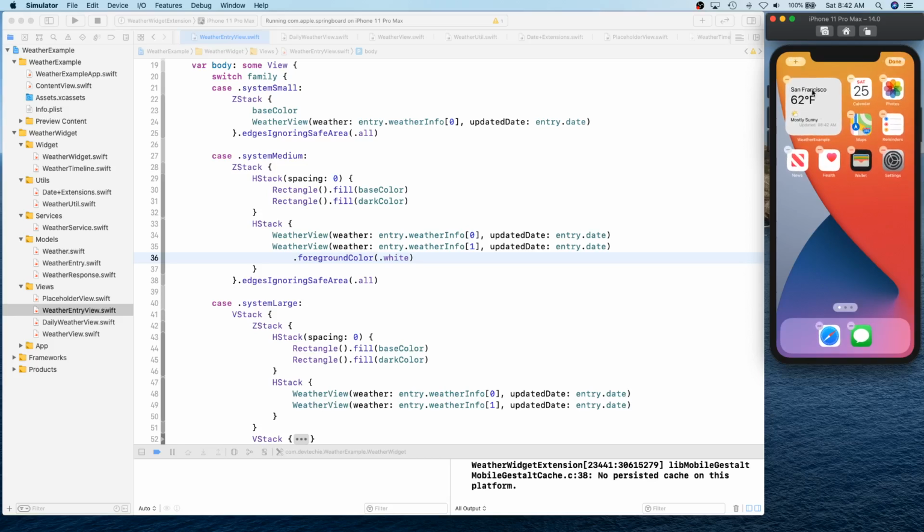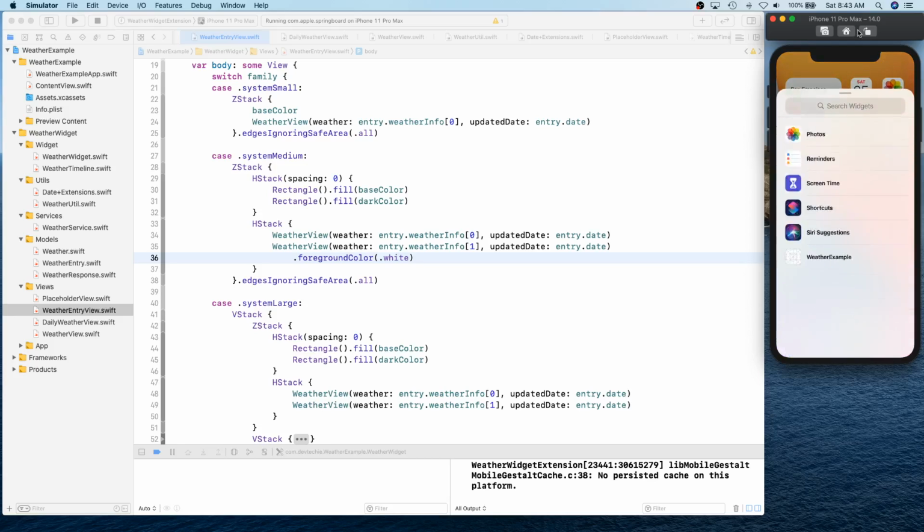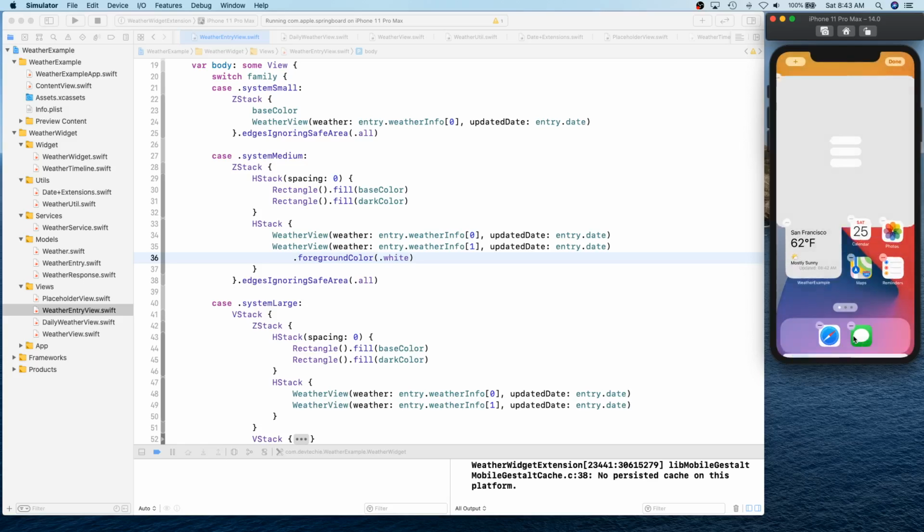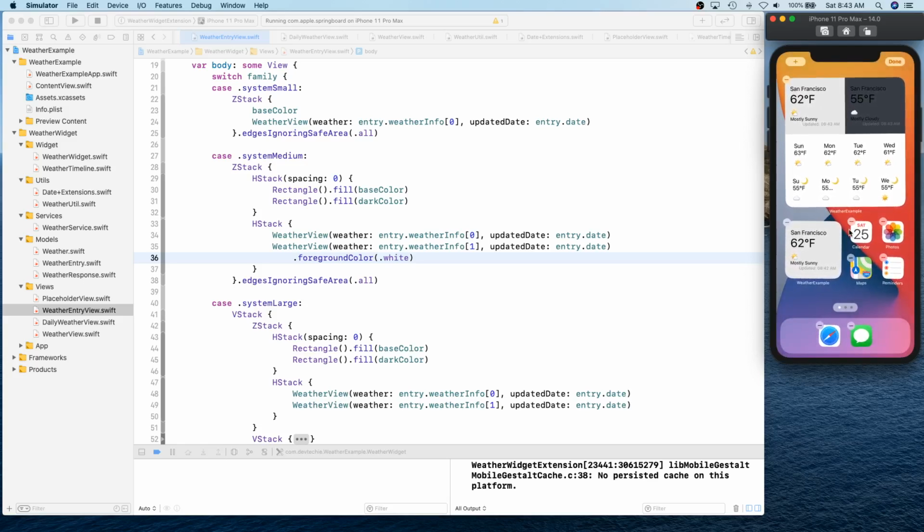so let's go ahead and add the widget. And okay, that's actually perfect. And this is our third one, the largest, the system large view. And as you can see, it's showing us a little bit more detail.